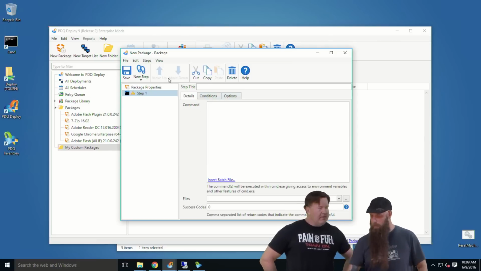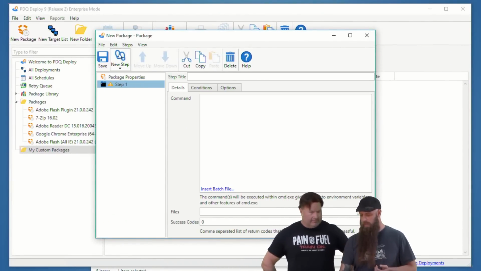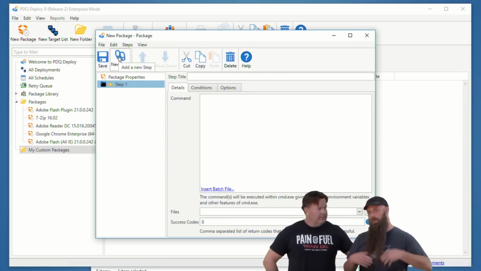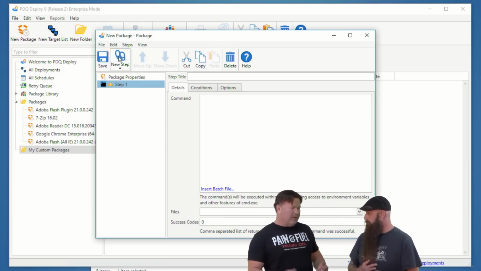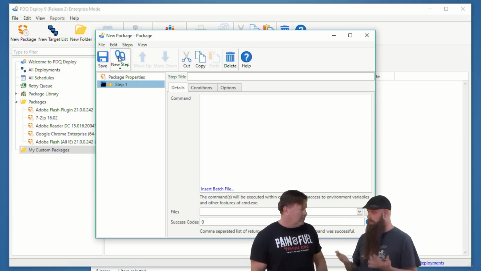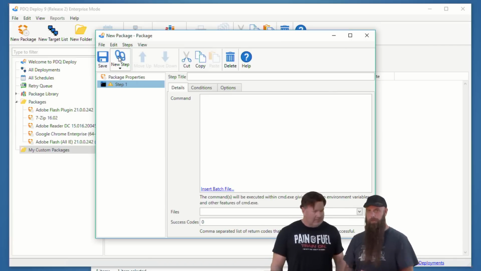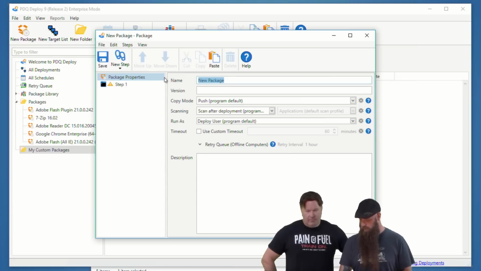Now, why are you doing a command step versus install? When you do an install step, the install file that you choose actually copies down to each target. Well, we don't want to do that. We don't want to copy all those files down. We're talking 4.5 gigs. It'll just run off the file server, basically. Ultimately, you could do it as an install step, but it'd be inefficient. You'd have to do some magic behind there. And it's recommended that you just do it this way because you keep those install files out there. It helps in the future. So we're going to use a command step. That's a great question. We'll call this package AutoCAD 2017.